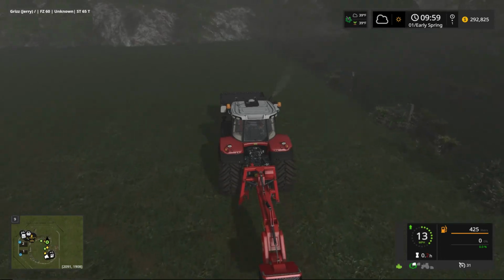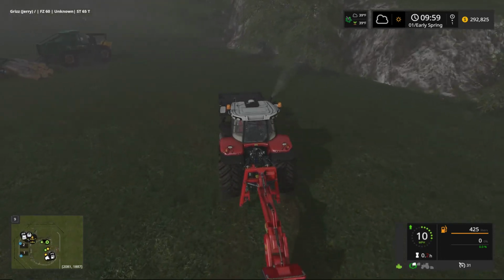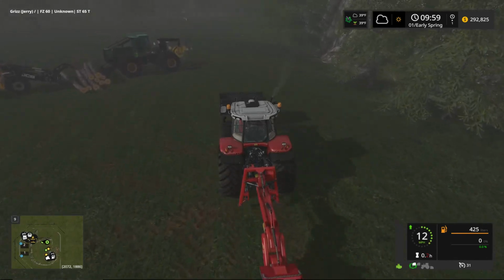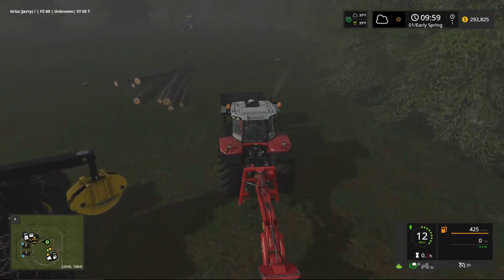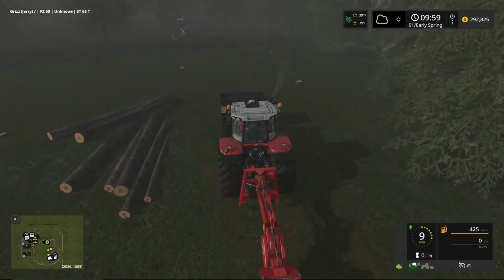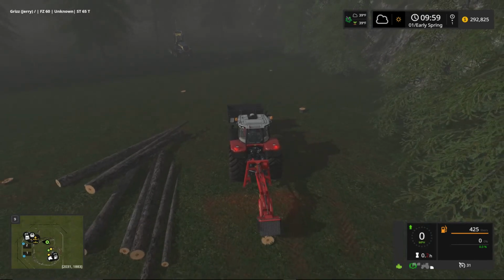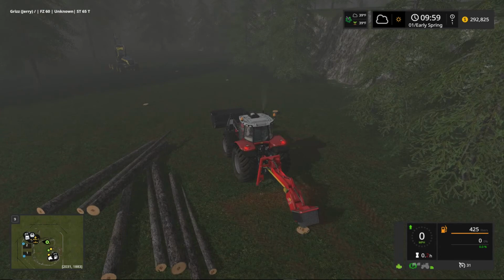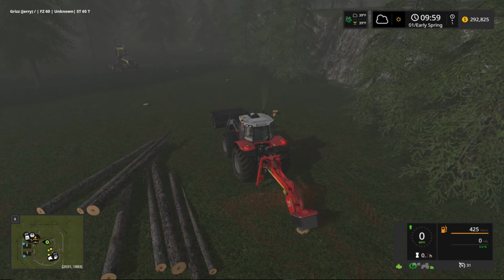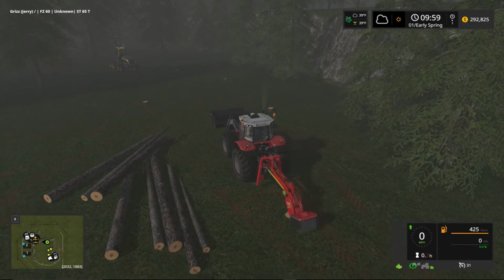And I sort of wish that Giants had other forms of cattle other than just dairy cows. I kind of wish that they would do other forms of ranching, other forms of cattle. But they don't. So we're just gonna do what we do here. So we're gonna grind a few stumps until it's time to go. Let's back up just a little bit, pull forward.